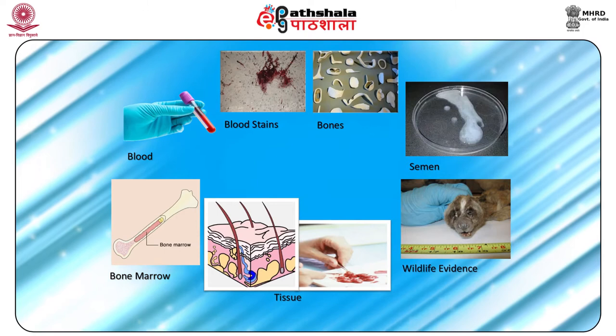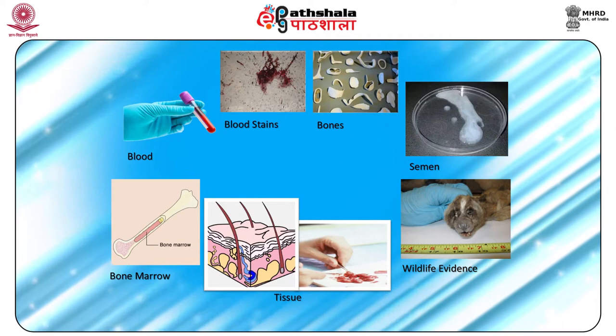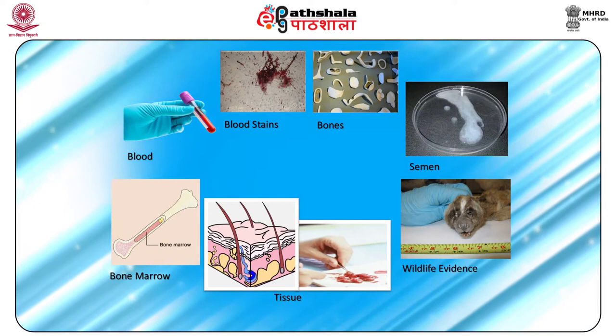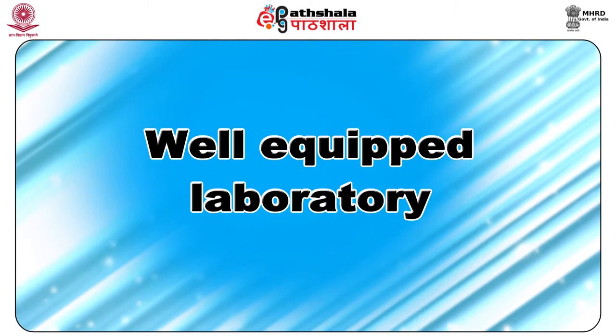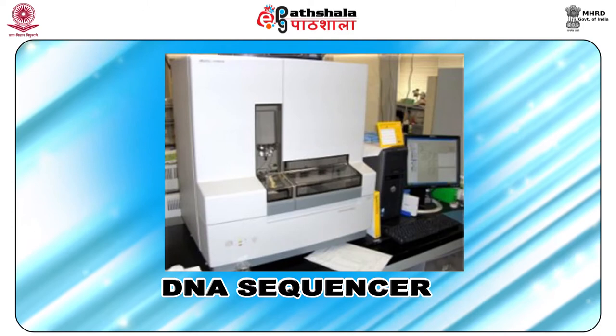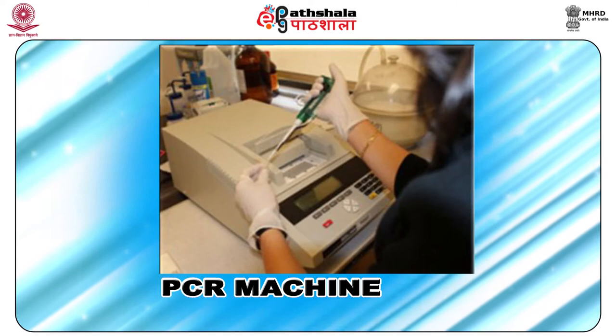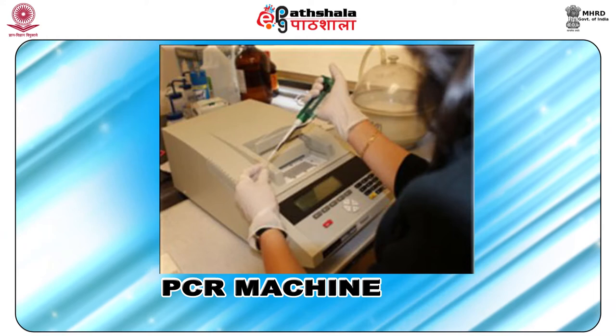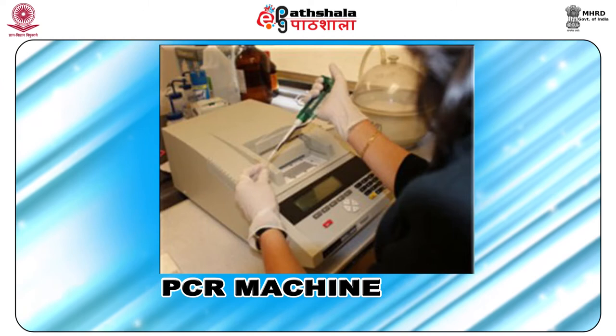The laboratory needs to have proper and sufficient storage facilities for biological samples, their processing, and getting the output in an efficient way. The laboratory should be well equipped with all the necessary infrastructure required for the technology, which includes highly sensitive DNA sequencer, PCR machine, ultra low temperature devices, and ultra pure water purification system. Standardization, validation, and upgradation of related technological processes should be an integrated part of the laboratory.